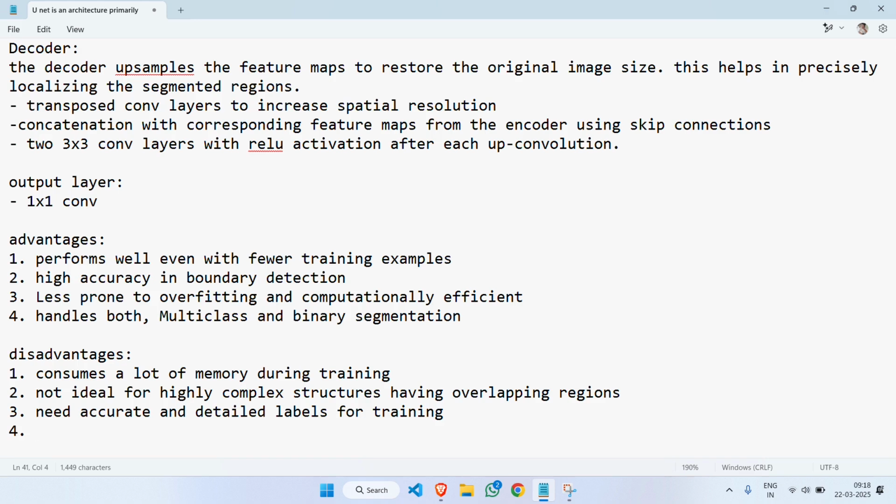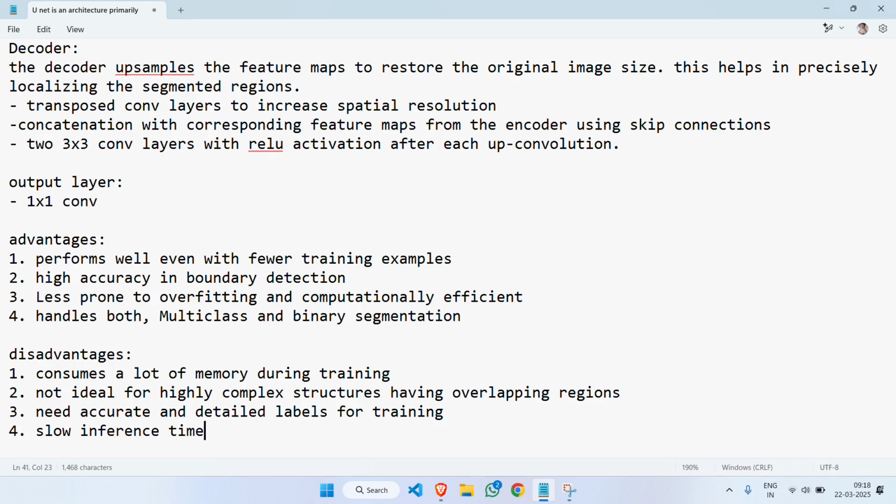And it is slow for inference. These are the disadvantages of Unet architecture.